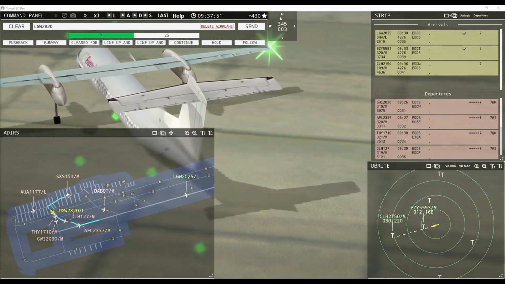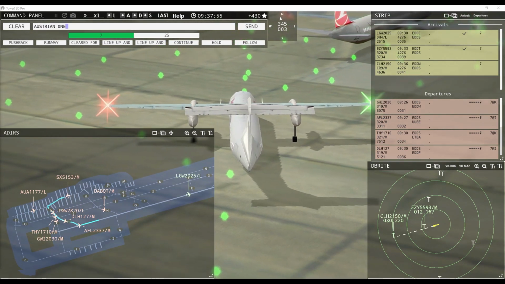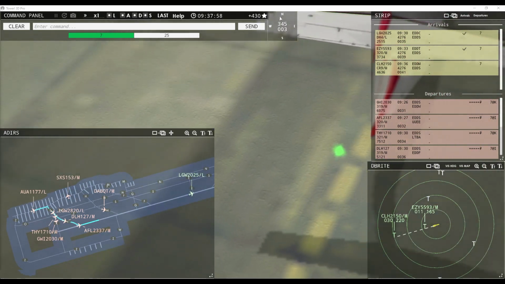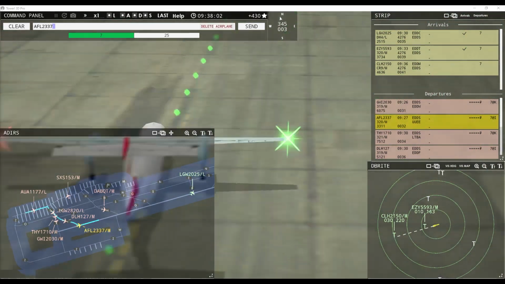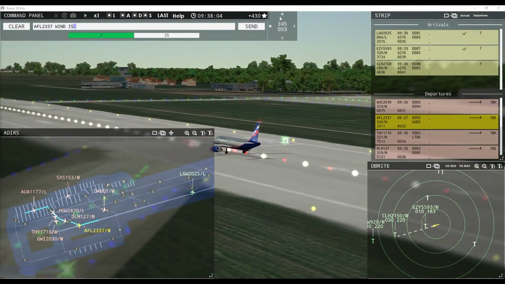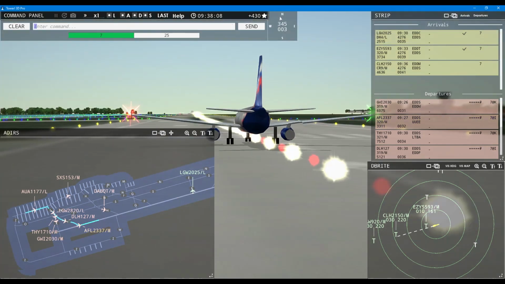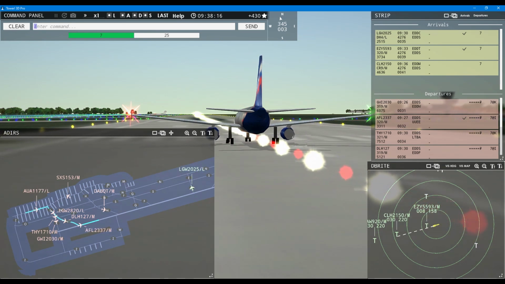Ground, Austrian 1177, request taxi runway 7. Austrian 1177, runway 7 at India. Runway 7 at India, Austrian 1177. Aeroflot 2337, wind is 345 at 3 knots. Runway 7 cleared for takeoff. Runway 7 cleared for takeoff, Aeroflot 2337.